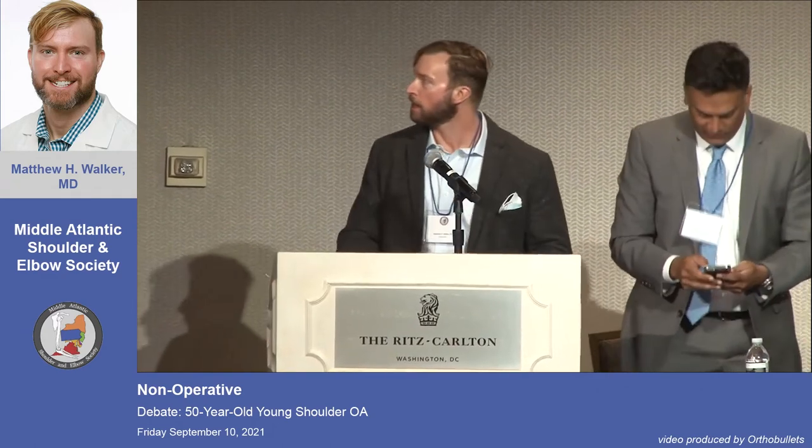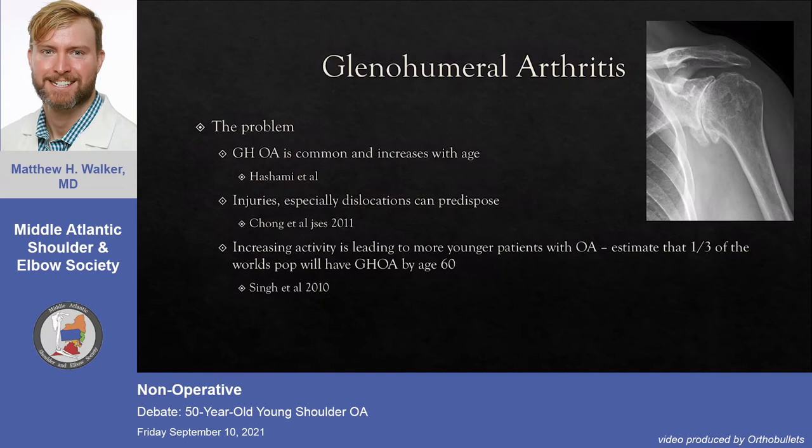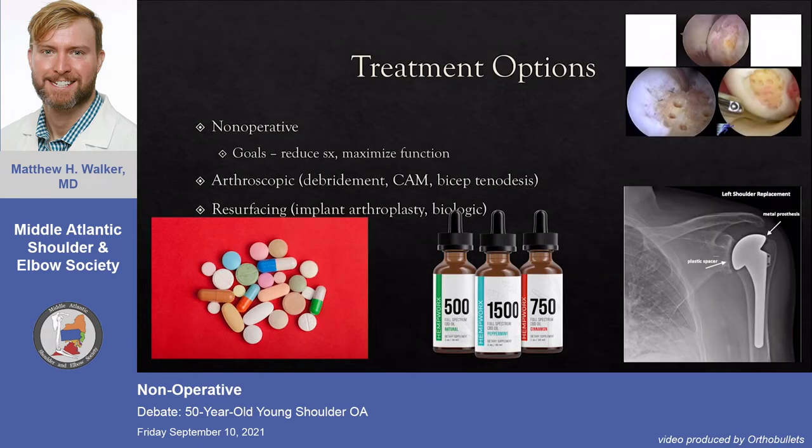Okay. So non-operative treatment for arthritis in young patients. So what is the problem? We know that glenohumeral arthritis is something that increases with age. We know that the population in general is going to have more arthritic changes in their shoulder joints as they age. And we know that certain injury patterns in the past can predispose patients to arthritis. From a patient standpoint, the real problem is that arthritis happens in young patients who want to be active.